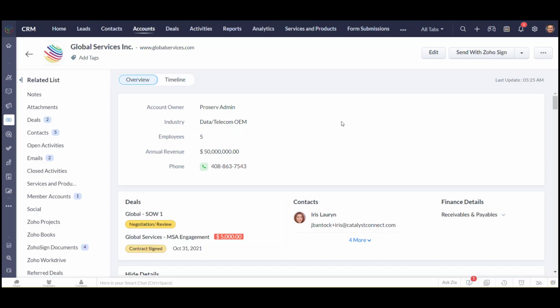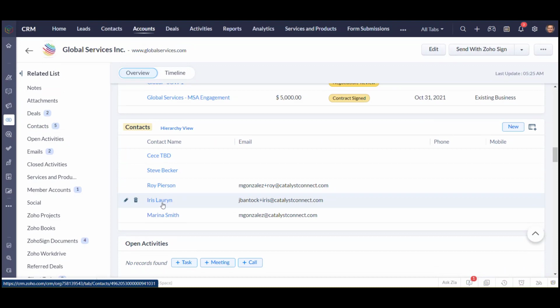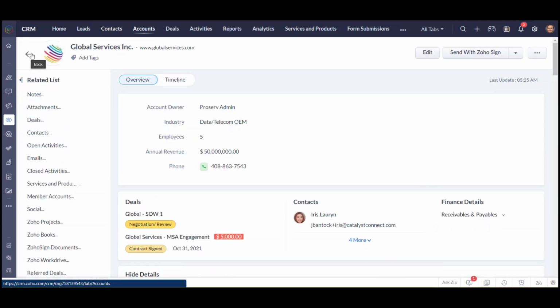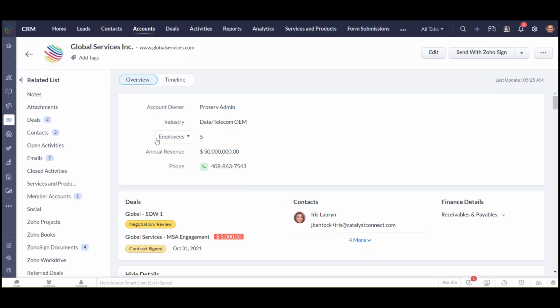We're going to dive into our Global Services Inc. account because this is a little bit more fleshed out with some nice images here, whether it be logos. We can see that we're working with multiple points of contact, and we can attach profile images to those points of contact. This is pretty typical if you are working in a B2B organization. You're going to be dealing with a lot of different people, departments, potentially organizations that have multiple tiers.